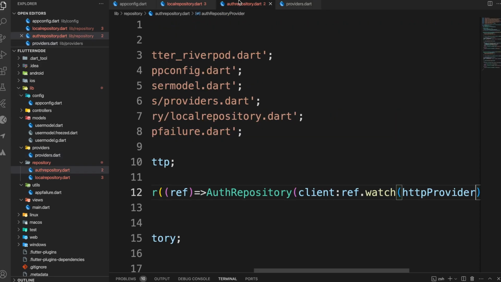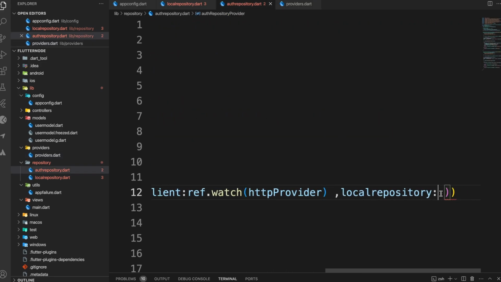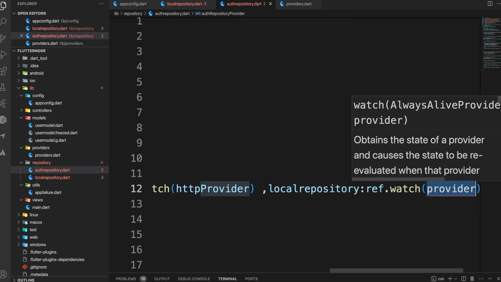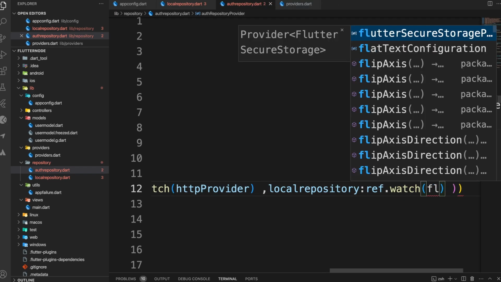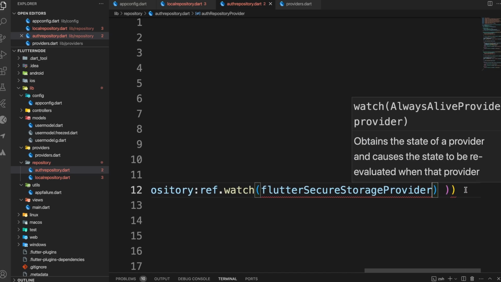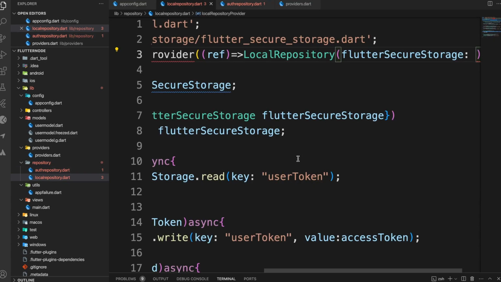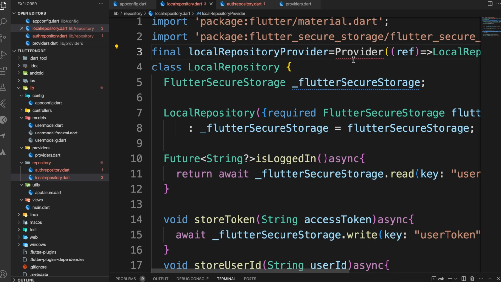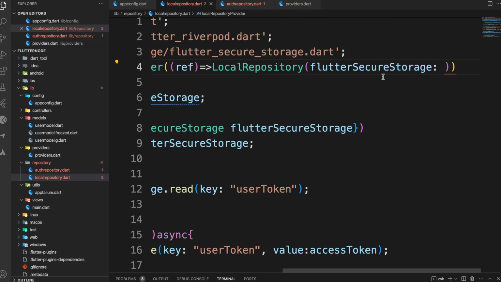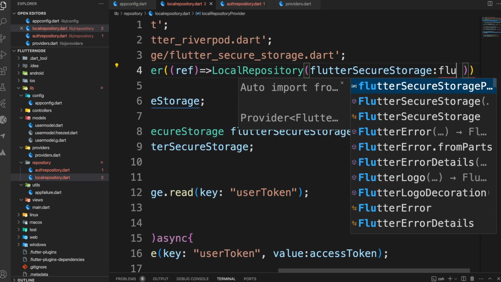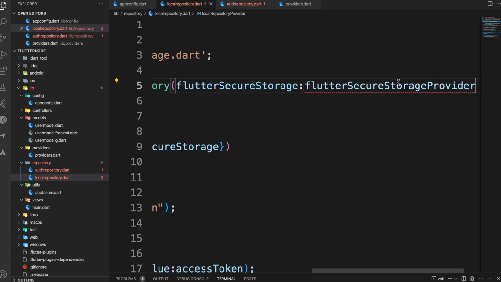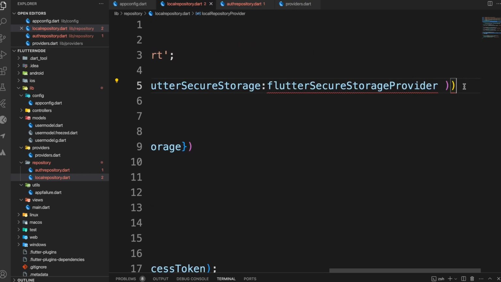Okay, and then let's go back, and then ref.watch flutterSecureStorageProvider, right? Okay, so let's just make sure that we import flutter_riverpod, like this. And then this is supposed to be flutterSecureStorageProvider, like this.